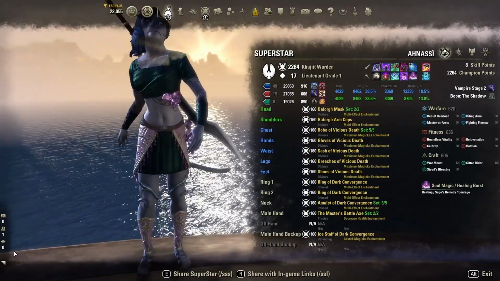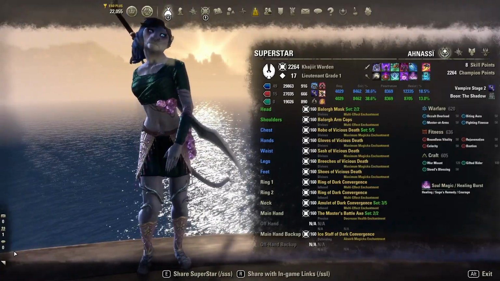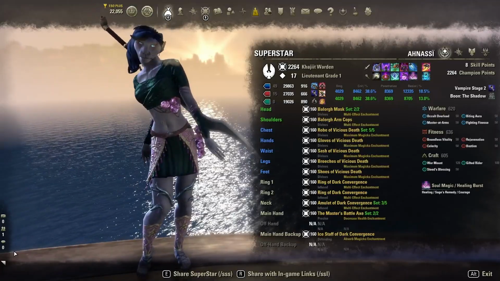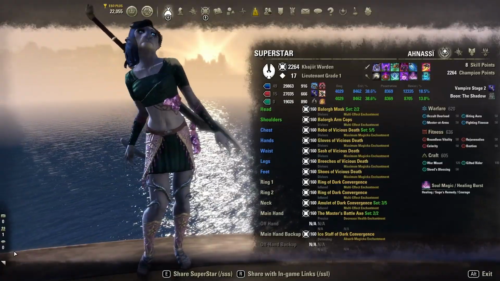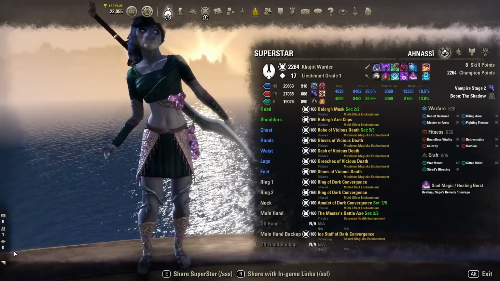So, let's start off with the basics. We're going to run a Khajiit, best in slot for a solo bomber. Khajiit has the best passives. This is the reason every single bomber video you see, 9 out of 10 of them realistically, are running Khajiit.